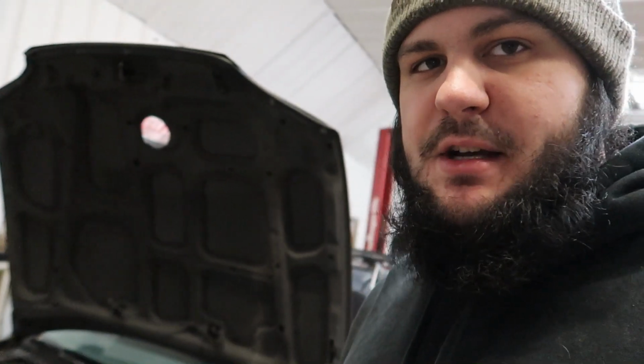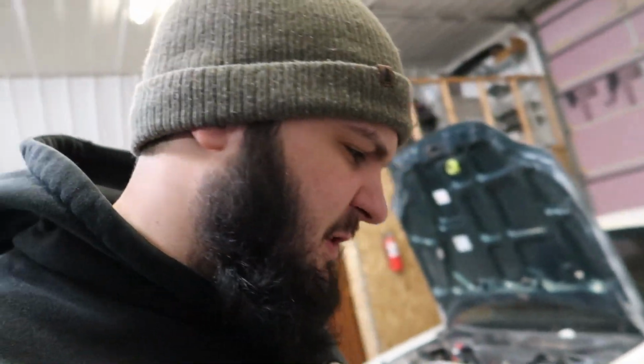So yeah, that's going to do it. I'm going to get the wideband installed into this car, and we're going to get it over to the dyno. This one's going to be probably leaving hopefully soon. So this one will get out of the shop and we can pull this one on. And then after that, we have a ton of stuff coming for my personal cars and the big move to the new shop.